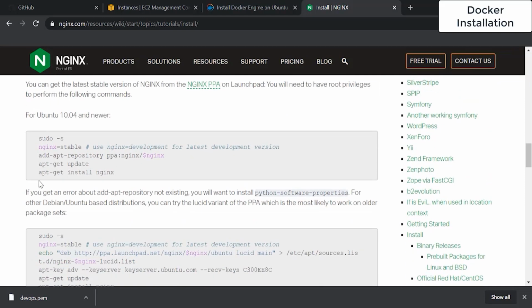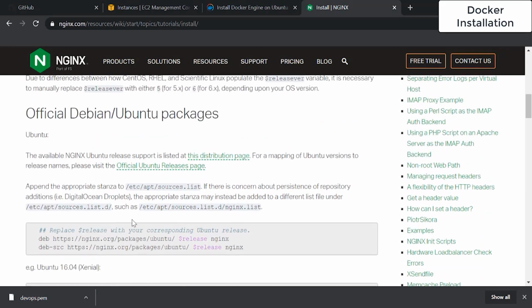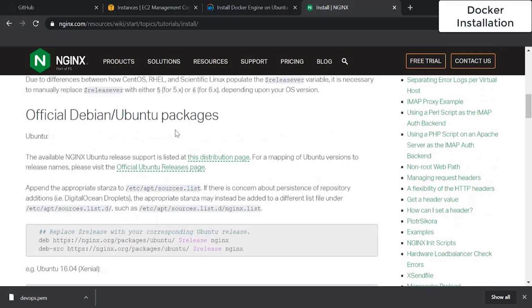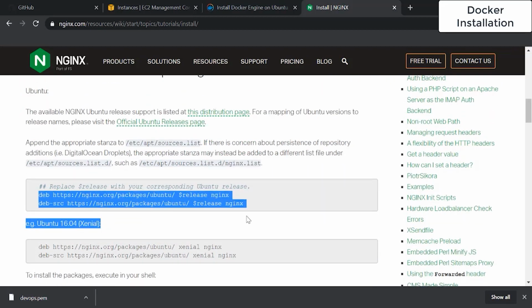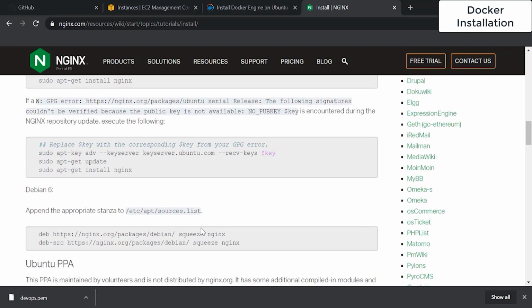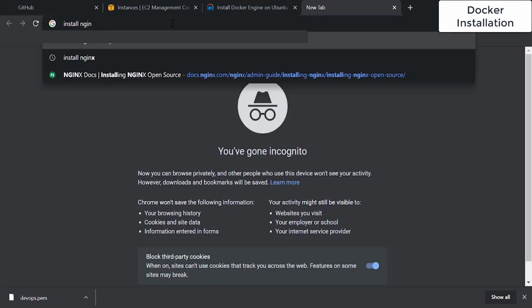We'll be installing it by the Ubuntu PPA. For installation, we need to update the Ubuntu packages. So we need to go to this file, that is /etc/apt/sources.list.d, and we need to place these things over here. Let's open the Nginx website for installation.